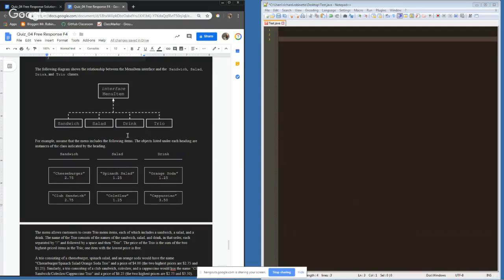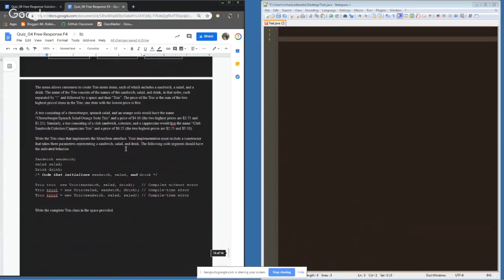Now the relationship between all the items is pretty simple. But now we want to create a new trio menu item. The trio is a combination of 3 items that results in a discount.